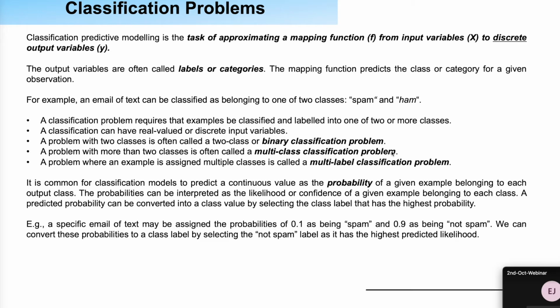So basically, just like regression problems, here also the predictive modeling for classification algorithms is the task of approximating a mapping function. So basically creating an approximate relationship between the input variables, or what we call predictor variables or independent variables, that is the X feature sets, to discrete output variables, that is the Y feature, which in the example that we were taking is 0 or 1, that indicates a fraudulent or non-fraudulent transaction, right? And these output variables are sometimes called labels or categories.